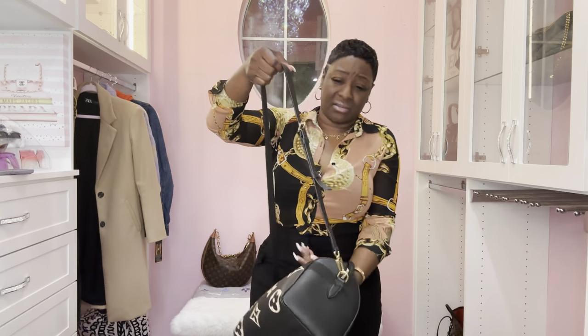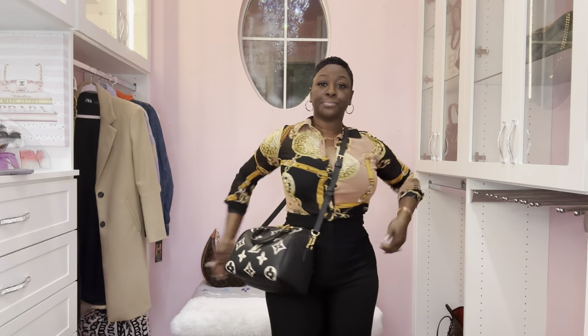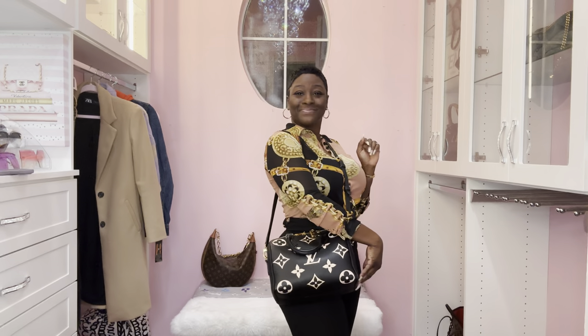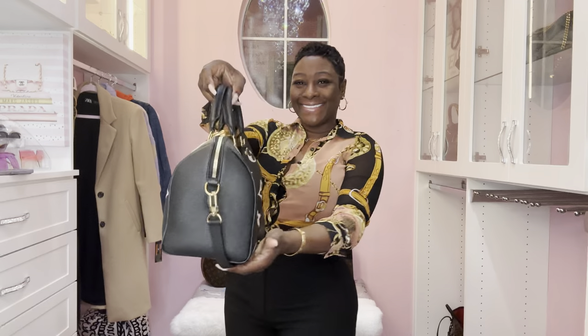I'm not sure how much I paid for this Speedy. The leather handbags are more structured so I didn't need to add a baseboard at all. You see how it doesn't slouch — that's a good thing about the leather handbags. Here is the beautiful Speedy 25 Bandoulière from the Bicolor collection, carried as a tote.